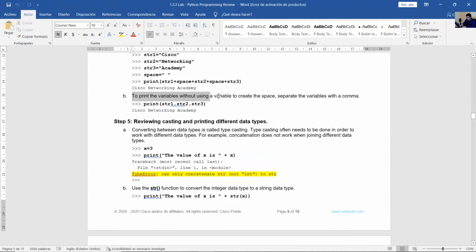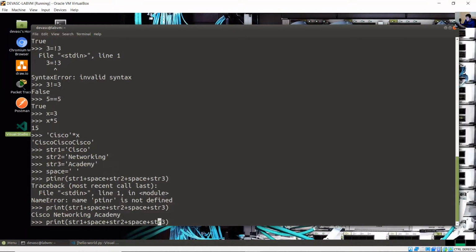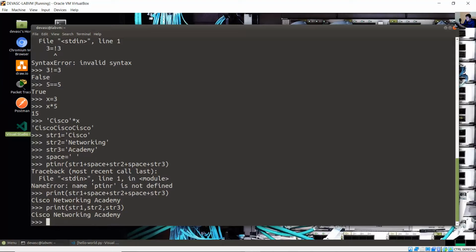Print the variables without using the variable to create the space. Separate the variables with a comma. Okay, separate with a comma. Enter, the same result.